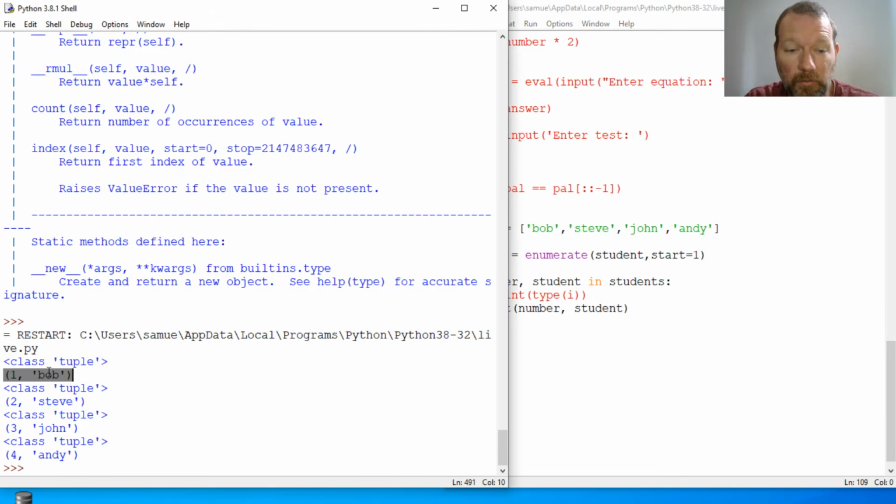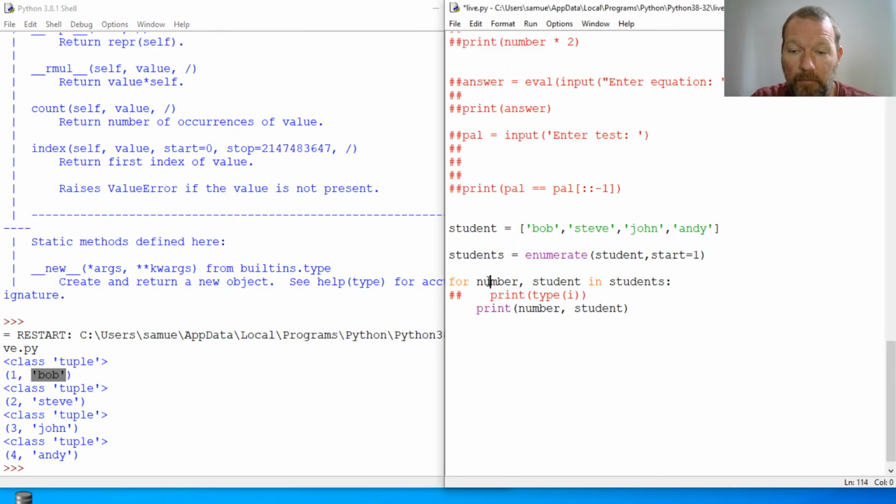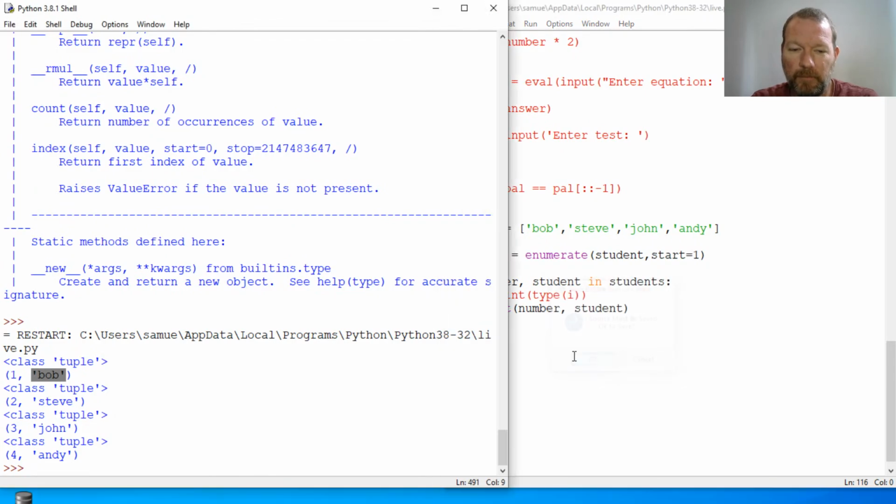Inside my tuple I have two objects, and I'm unpacking them: first one, second one. Now, this is where it gets weird. You don't have to use both of them, but you do have to unpack them. Let's run this, and then I'll show you.